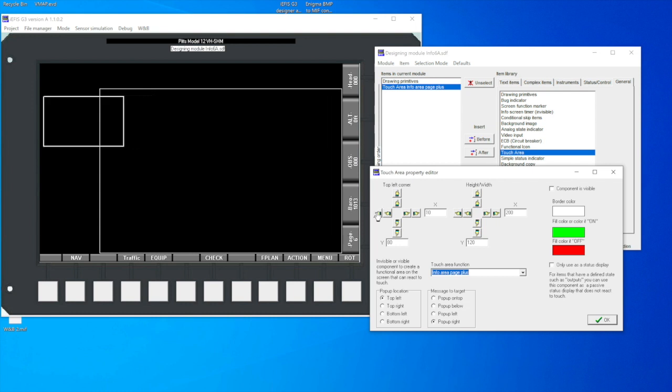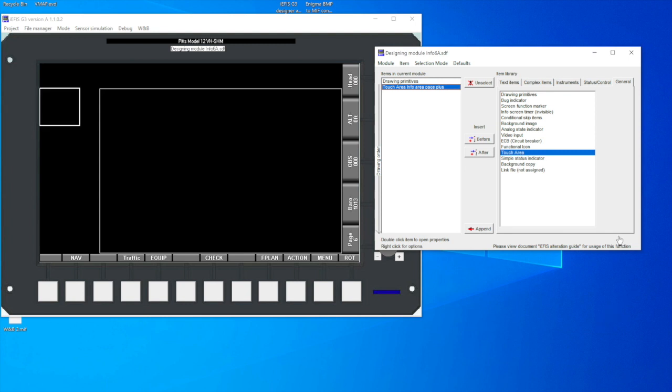I'm going to move this touch area to where I want it. Let's just say we want it near the top left here. Remember we had that blank space over on the left hand side. So I'm going to allocate that to the touch area to control these info pages. Now I want something on the touch area like a button or some words or something, so I know where the touch area is.